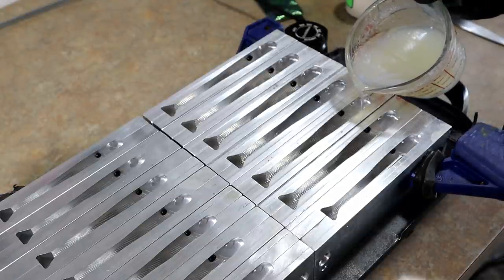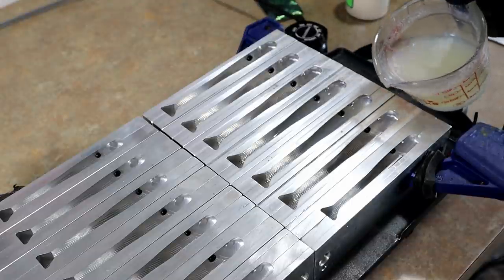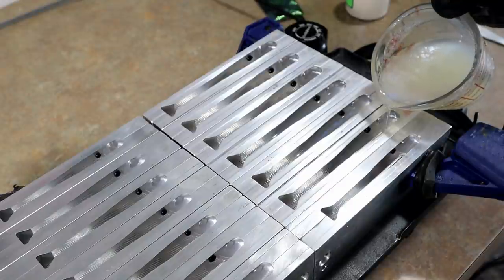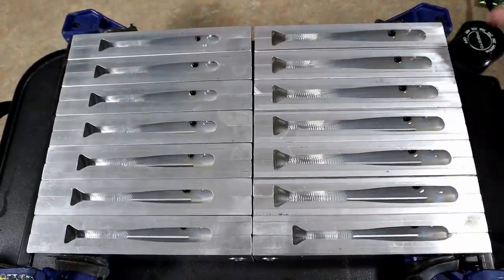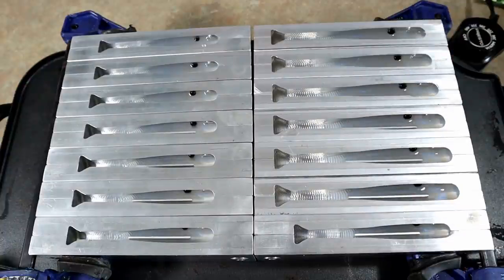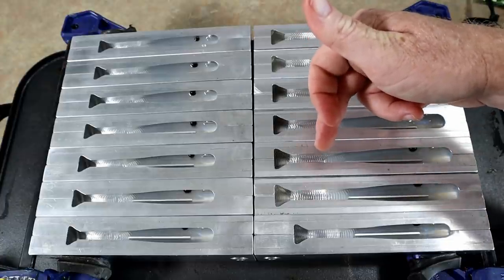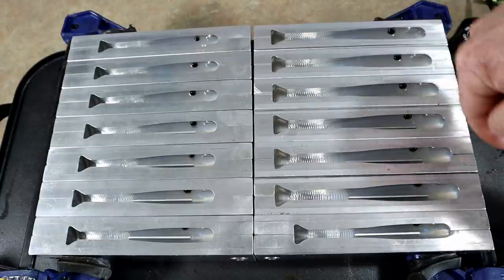We like to pour just to the top of the little hook slot inserts. I'll switch up the camera angle when we pour the gold veins. They're a little hard to see because it is a largely see-through belly, but all the bellies are poured. Now we're going to take the gold pearl and pour the veins - this is the tricky part of these laminates because I have to pour the plastic so that it stops just beyond the belly in the tail but also stops up here at the eye socket.